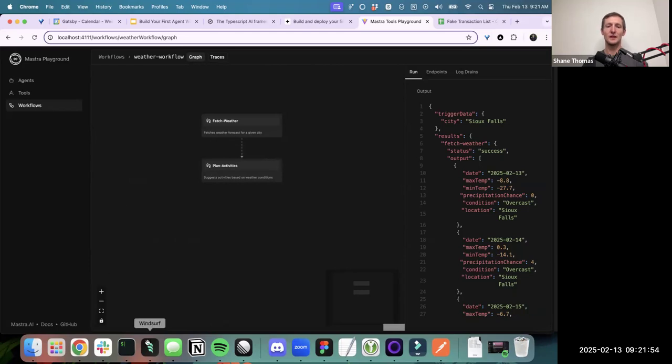We won't spend too much time on that, but you can think about, you can build a little bit more deterministic flow. And then there's some parts of this that actually call out to LLMs. In this case, getting the weather, it does like do some processing. It goes to the API, I guess, and fetching weather, and then the planning activities calls out to the LLM to take that weather and then synthesize like some kind of plan for you. So you can see it's kind of multi-step and uses an LLM call at certain steps of it.